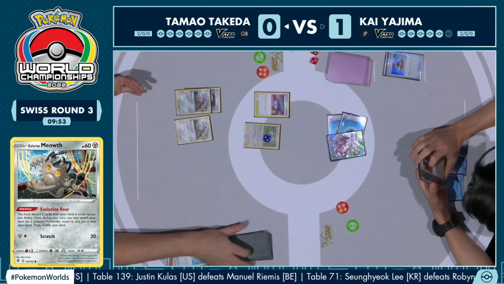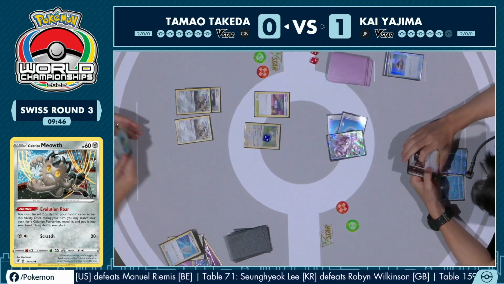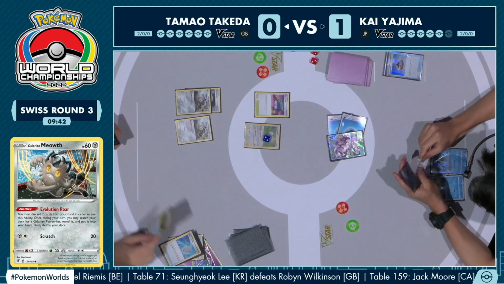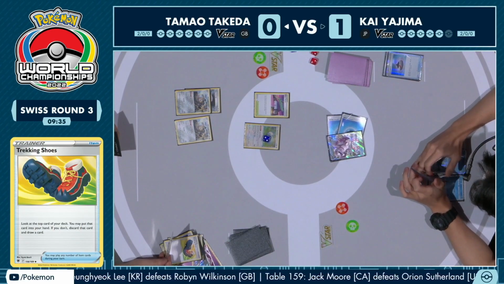Tamao had quite a few cards to start the turn, but there are lots of ways to just burn through your hand with this deck. And yeah, that is no accident there either. These players are very high-skilled players. I think I saw it, Kyle. Both Galarian Meowth abilities now have been used. That is very true.